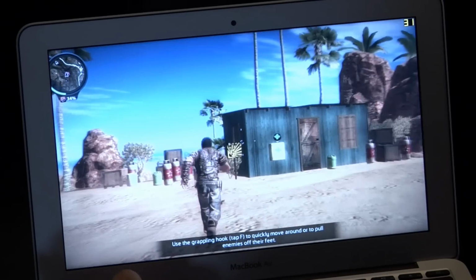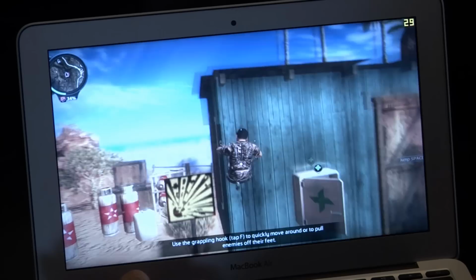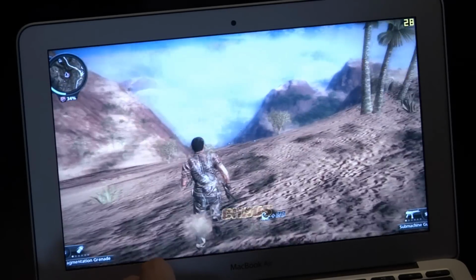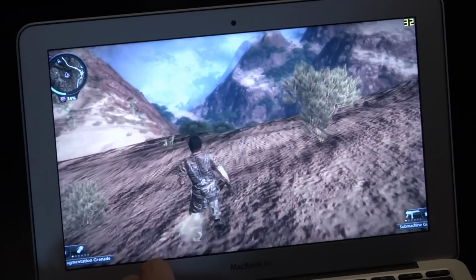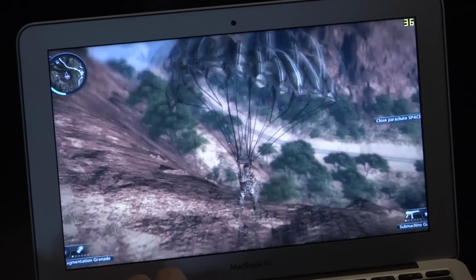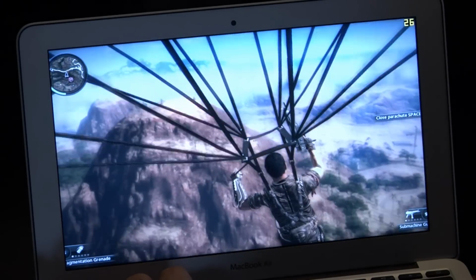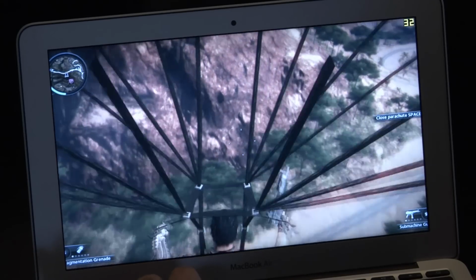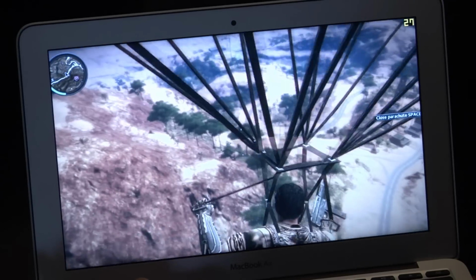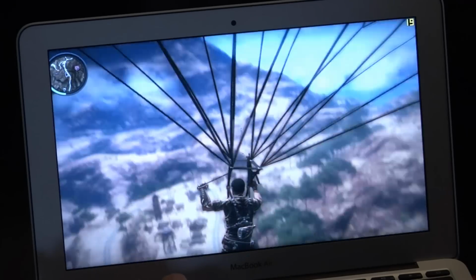Use the grappling hook. Okay. Well, let's see what happens when we use the parachute. We're going to run off the edge here. We're at 32, 33, 35, 27. It's really not awful. Let's see if we can find a populated area. Get ourselves in trouble. 26, 25 when we're having to look at a lot.